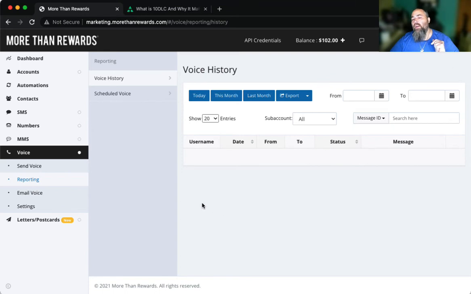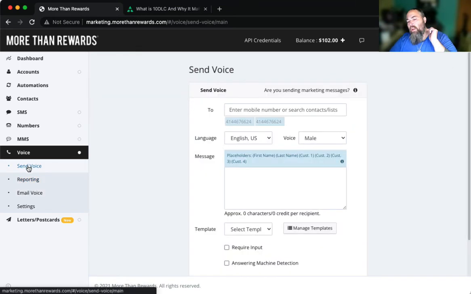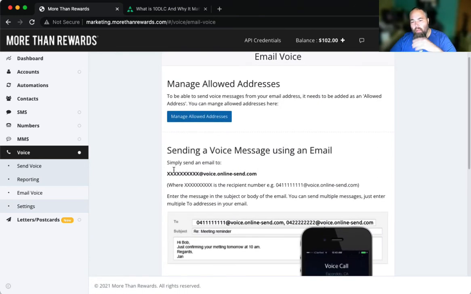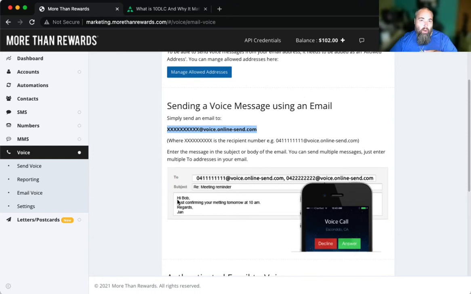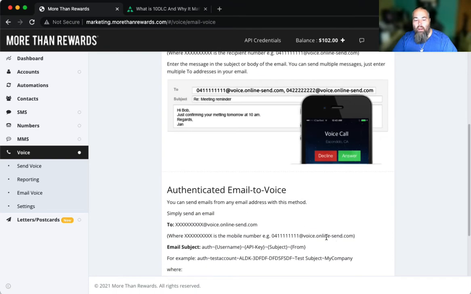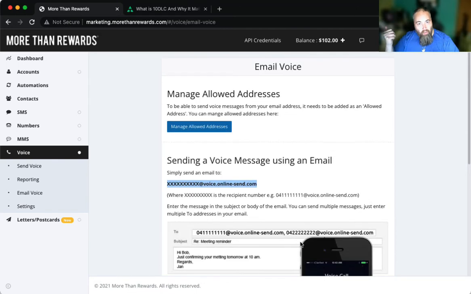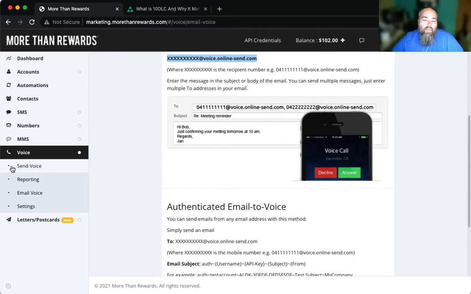We also have this thing called email voice drops, where you can send essentially a voicemail to an email, and it will translate that into an outbound call as well. It's pretty cool. Salespeople will use it a lot of times. If you're out in the parking lot and you want to send somebody a quick message, you can send an email in, and it'll actually call the customer and leave a voicemail without you having to do it. So you can dabble around with some of those more advanced things.